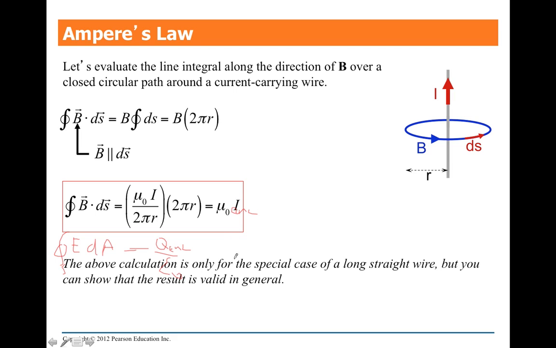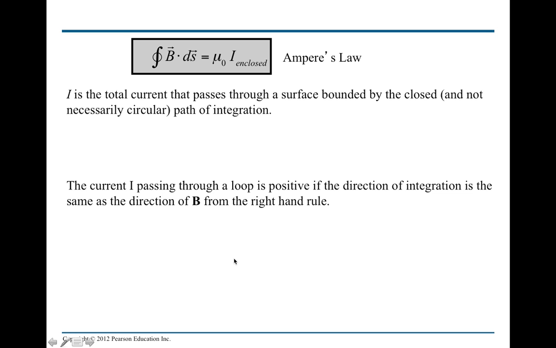So this will allow us to calculate the magnetic field due to any conductor as long as there is some symmetry. So we have three types of current carrying conductors which are used in the applications. One is the wire, two is the solenoid, which is simply a coil or loops stacked next to each other, or a toroid, which is a donut shape that we'll see in a few minutes. So this is Ampere's law. Ampere's law just tells you that you can calculate the magnetic field using this formula, where you take B dot ds over a closed loop, and it is equal to mu naught multiplied by the enclosed current.